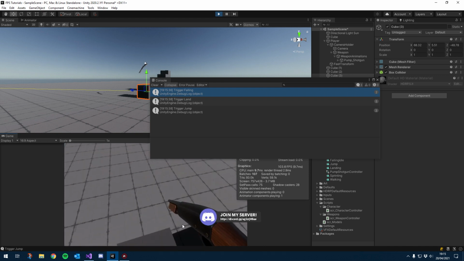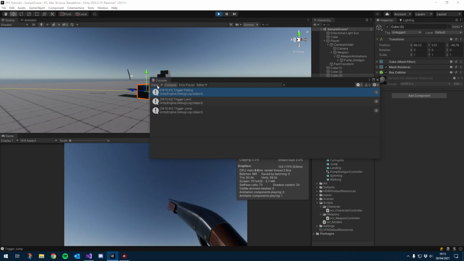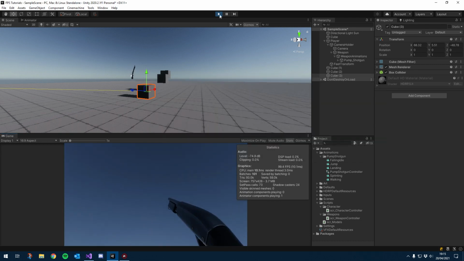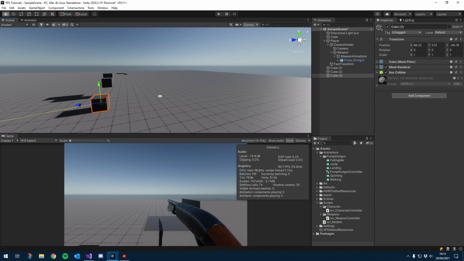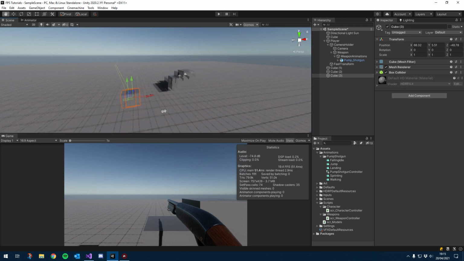Okay, that's cool. We do fall off a little bit quick, but we'll come back to that in another video. I know somebody on Discord has asked, and I believe we fixed it. I just haven't done the fix in the tutorial yet. Okay, so let's get our animation triggers in.